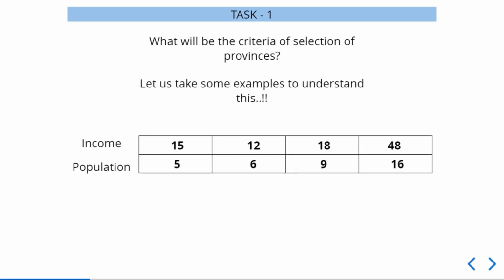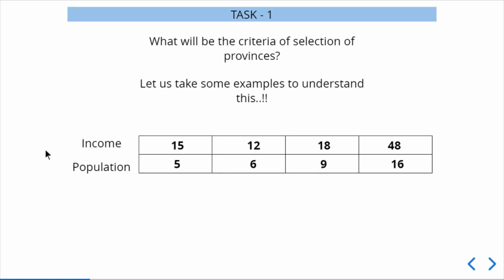Let us understand this task with the help of an example. When we have questions like this, we get to know that the question must be related to graphs, because bidirectional roads are given. But now we need to develop the logic of how this graph works. So first we'll take the examples and see how the provinces are selected. What we have been given is income and population.